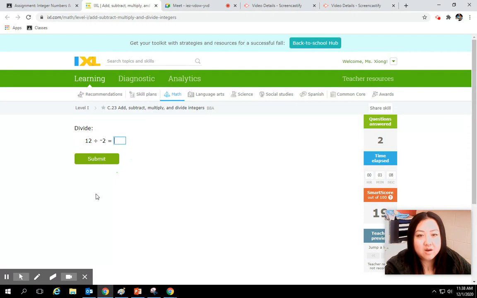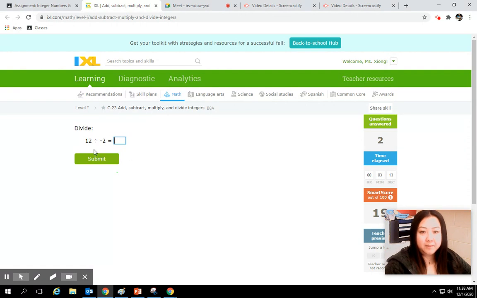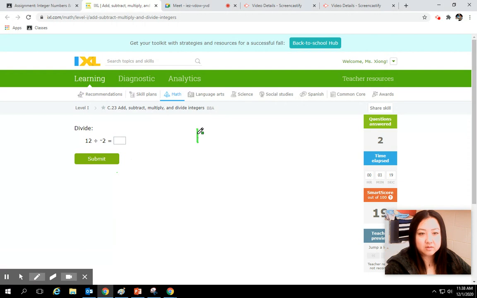All right. Now we are looking at division. When you're dividing, it says it's 12, which is a positive, divided by a negative. Whatever you do, you're going to look at 12 divided by 2. What's 12 divided by 2, Ishmael? 6. 6, right? But you need to be careful. Is it going to be positive or negative?